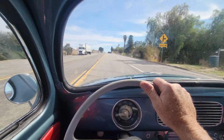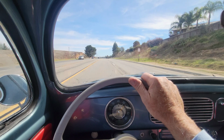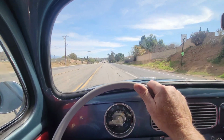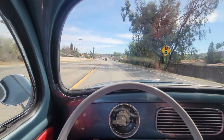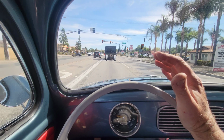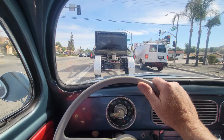It's a little bit of a struggle for this thing to get up the hill, and I think the speedometer is a little bit slow. The Beetle with the 40 horse, you know, it's pretty fast. So I mean, this car is definitely faster than that one, but like I said, I didn't want to use up all my gas going up that thing too fast, especially when I can't stop. I think the brake shoes need to really wear into the drum and then readjust them. Use a lot of pedal force to stop this thing.